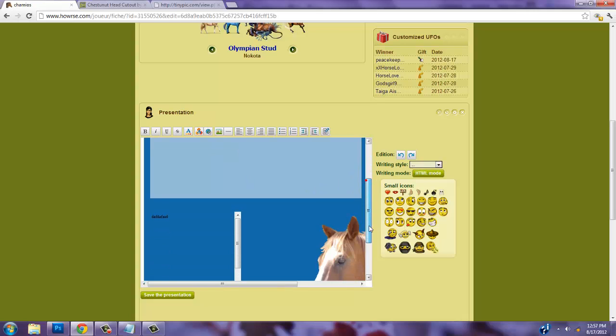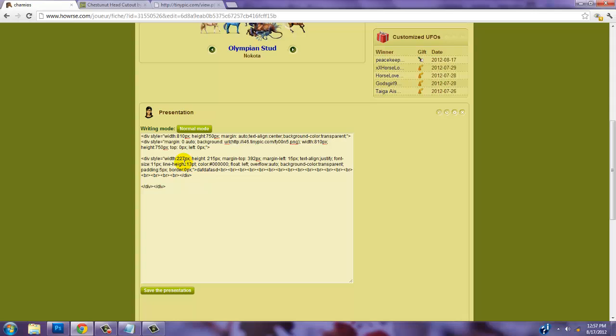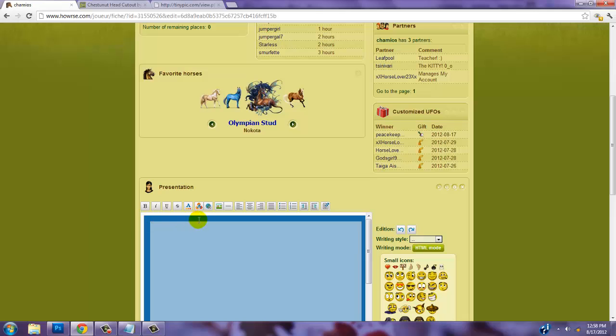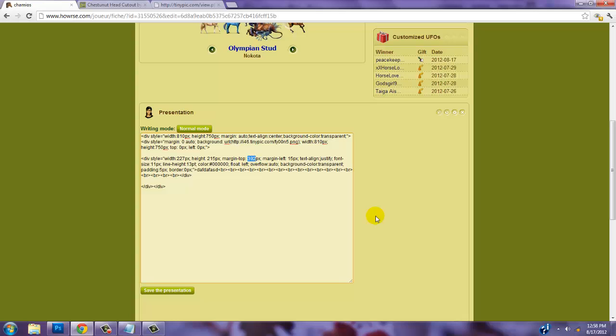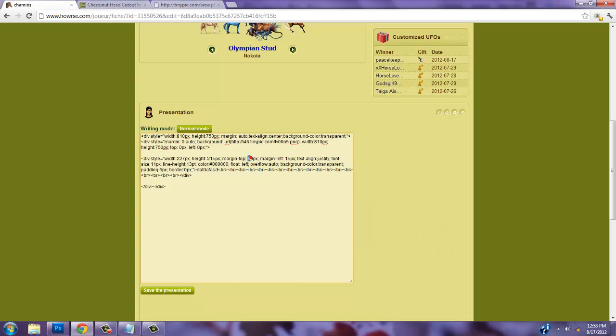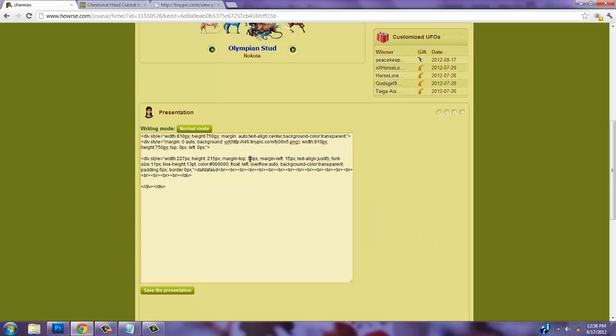So first thing you're going to do is you're going to locate your box, which is right here on the picture. This is not where our scroll box needs to be. So you're going to click back on HTML mode. Okay, so the first thing you're going to look at is the margin top, okay? This is the distance between the top of this box and the top of the picture, okay? We need to make that a smaller number, significantly smaller. So I'm gonna go with 90 pixels. That's still not small enough. So we're gonna go with 30. And we're almost there. Let's try 10.